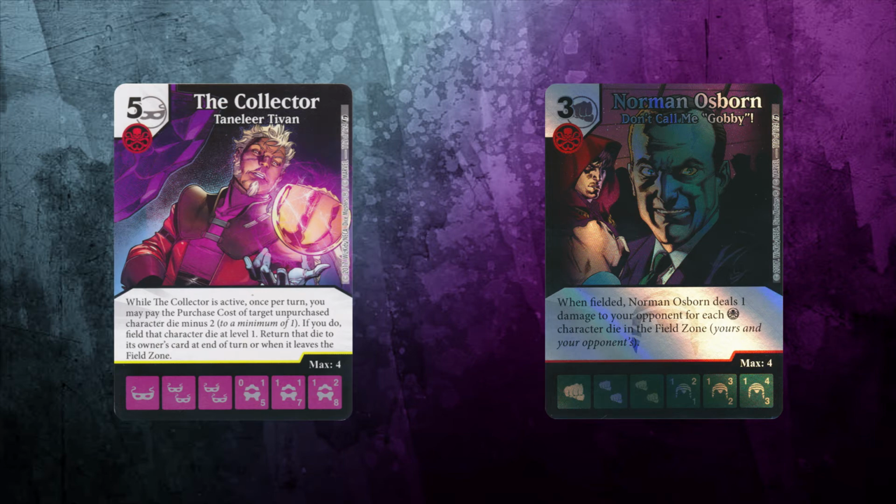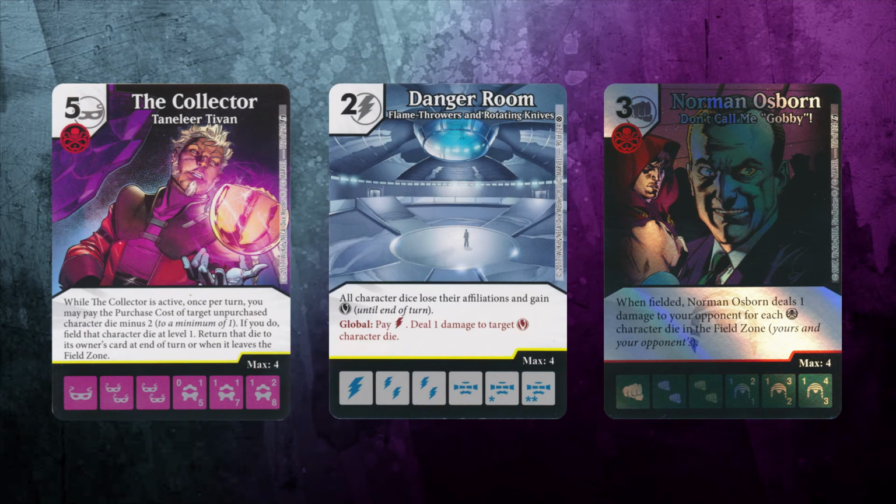This in and of itself is a pretty strong combo, as you're just using Collector to pay 1 to field a Norman Osborn and deal a bunch of damage, but it gets even crazier with the inclusion of Rare Danger Room from the new X-Men set. Rare Danger Room is a 2-cost bolt action that says all character dice lose their affiliations and gain the villain affiliation until the end of the turn.